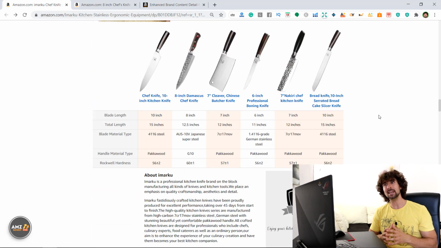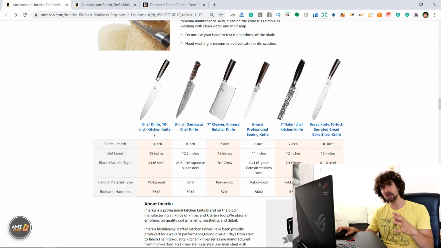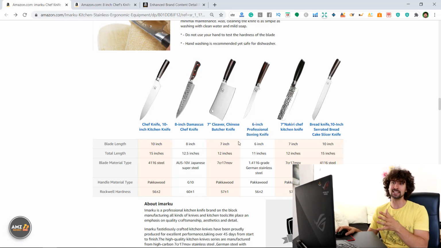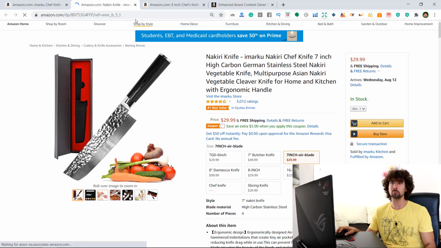Now, a few things I would say is, in a second I'm going to show you that one of the good things is that you can actually have this comparison chart here in the A+ content. So not only are you going to have the images down your description, you also have the chance to go through different products of your own brand and then just go inside them. And once people are looking for stuff, they'll have more chances to choose. So for example, if somebody's looking for a kitchen knife, he sees different examples of kitchen knives. So a Chinese butcher knife here, we have a Nakiri chef kitchen knife, right? Bread knife. So it makes it easier. As you can see, these are clickable links. So if you click here on the Nakiri chef knife, you'll actually go to the same knife of the same brand, which is pretty cool.